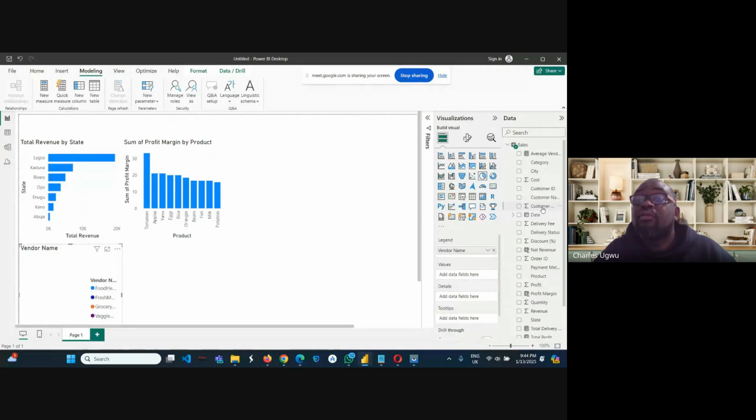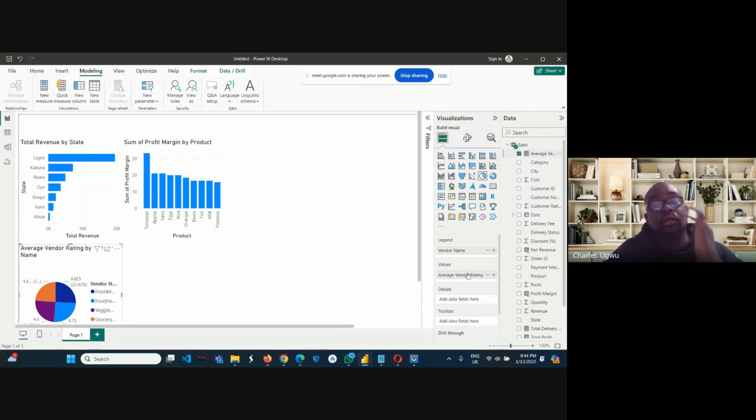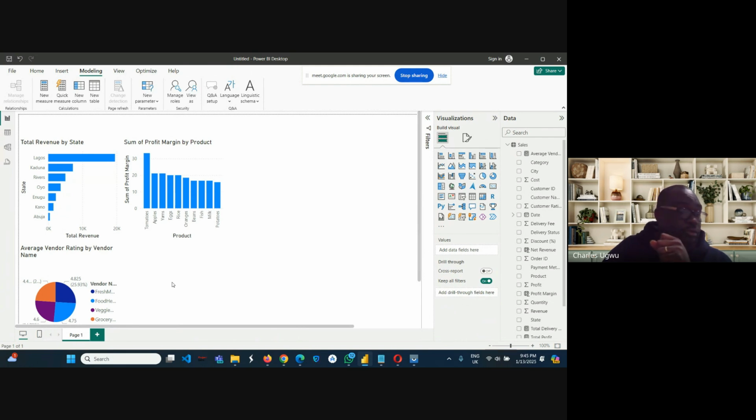This is the average vendor rating. That is it here, so we drag it to value. And the visual is completed on this. So we have another visual, which is delivery fee by state.